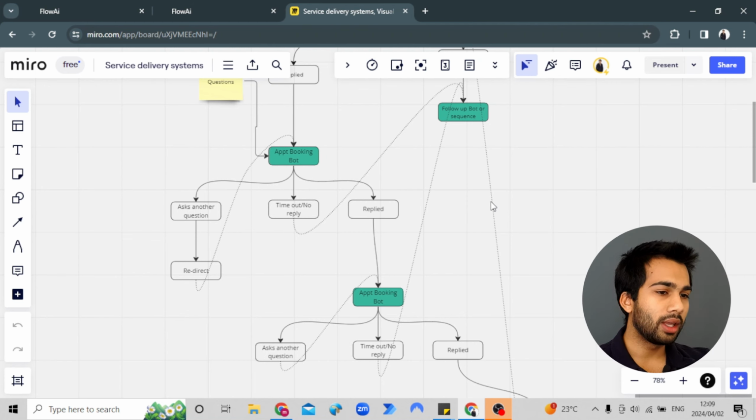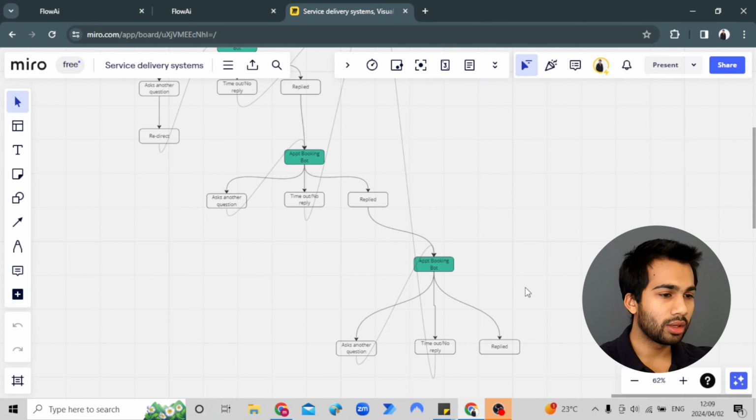We have a timeout, and that's if they just do not respond. If they do not respond, we then send them to a follow-up sequence. And that's just going to get them back in line to the qualifying questions so we can get them back to booking a call. The whole point is just getting them to answer those questions to see if they qualify and then get the appointment booked. Okay, that's essentially what's happening here as well.